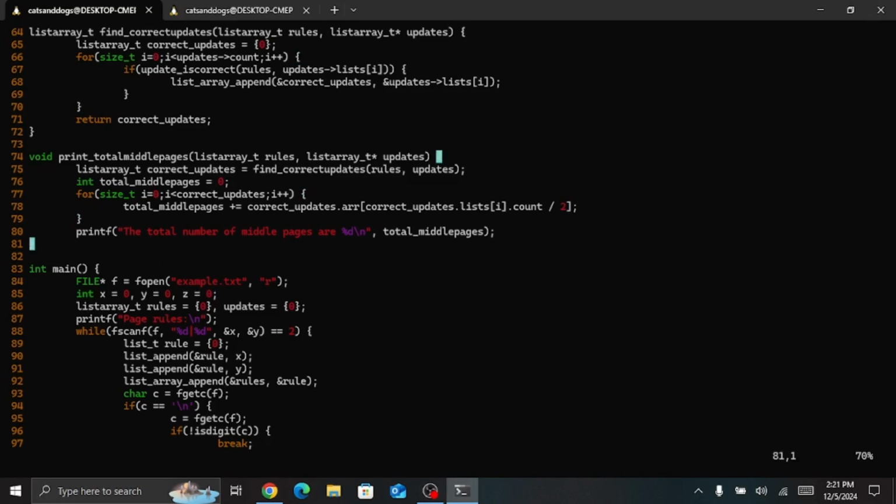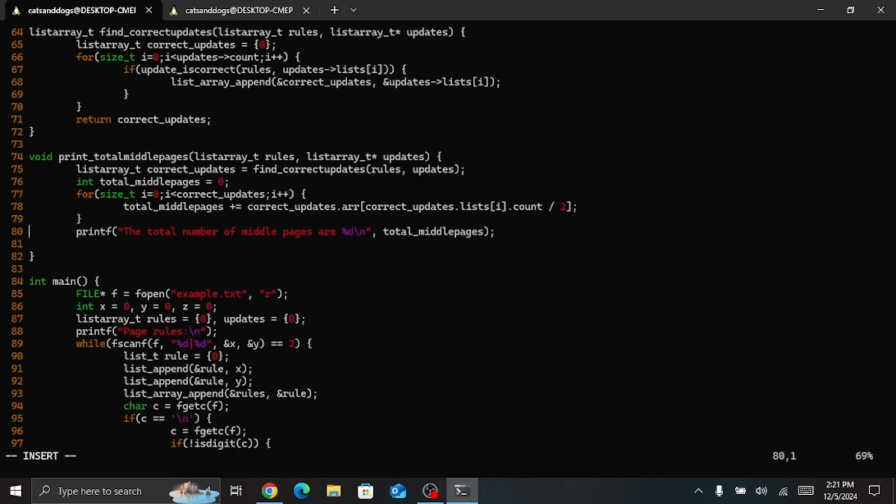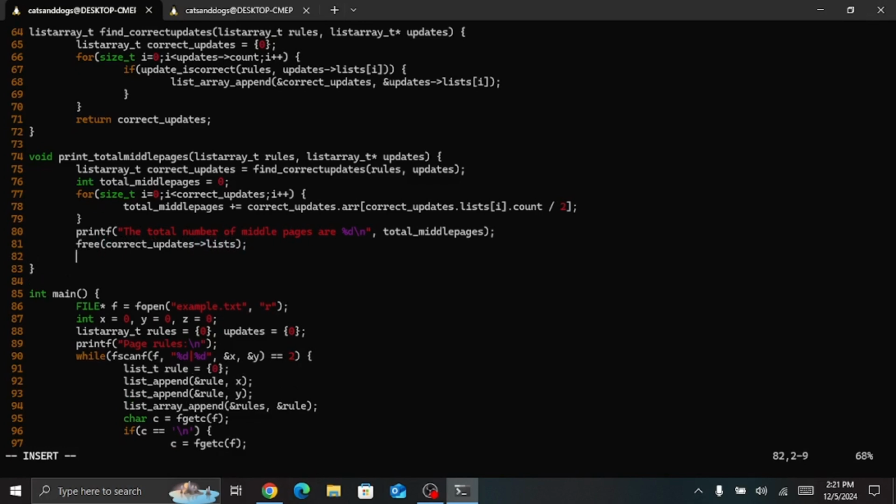Oh, and when we're finished, we need to just say free correct updates lists, and then you can just say list init correct updates, yeah, list array.